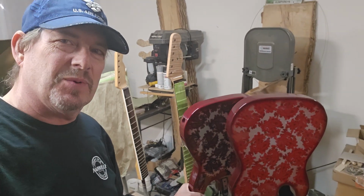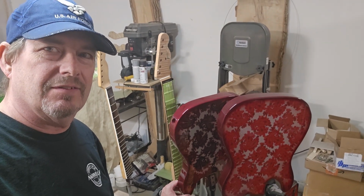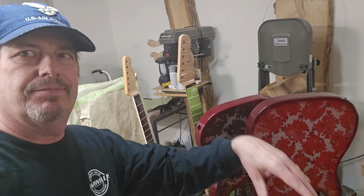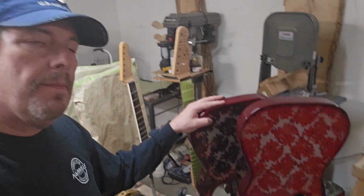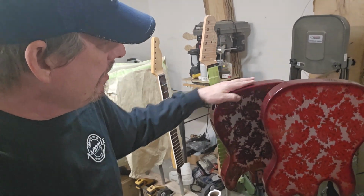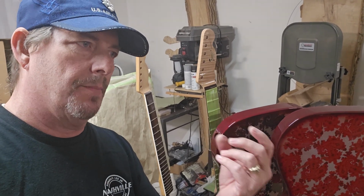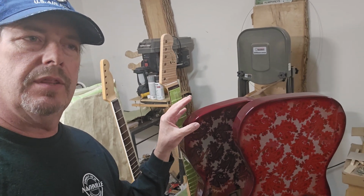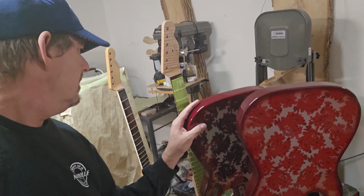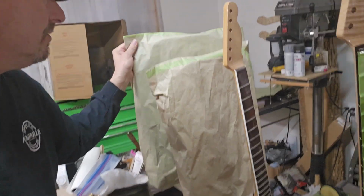Prior to Michael, this was actually supposed to be Michael Britt's guitar, but we just kind of dragged our feet on it for I don't know how many years, and finally I just talked to Michael about it. So anyway, Michael wanted this, but I screwed up when I didn't get the picture right. He said he wanted maroon Paisleys, but what he meant was he wanted the maroon purple glow style Paisleys, like a maroon version of that. So a black background with the embossed Paisleys, which would have been really cool. And then of course I've still got this bad boy, which is awesome, and this one. So I'm not sure if I'm ever going to get around to finishing those guitars out.